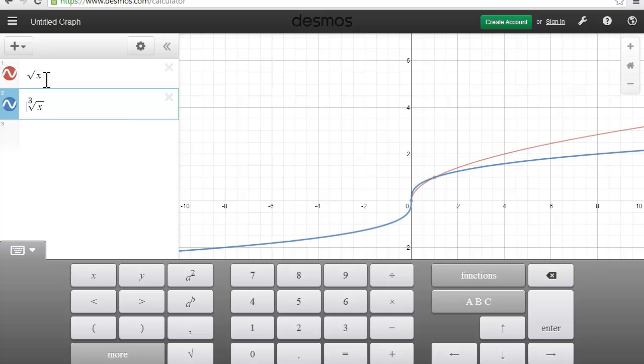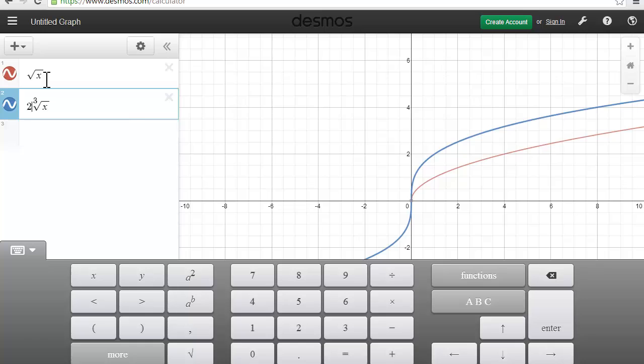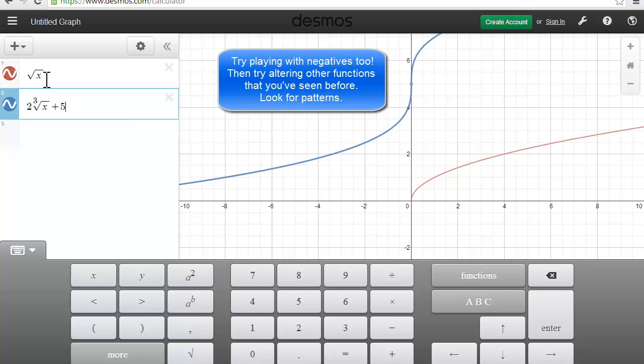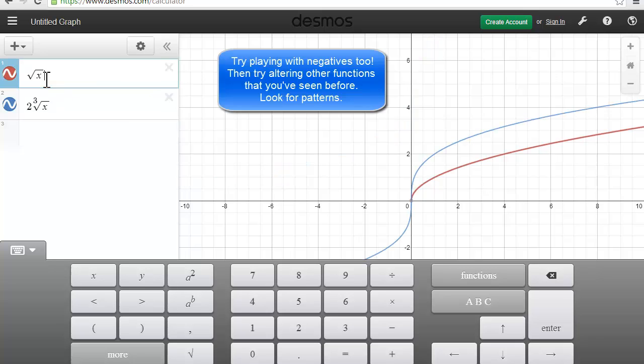What if you expand it? Right? So that means if you put a 2 there, that means you're actually doubling all your answers, so you can imagine that happening. +5. Oh, it's up there now. So play around with this and try to come up with a strategy of seeing what the graph's going to look like based on what you see.